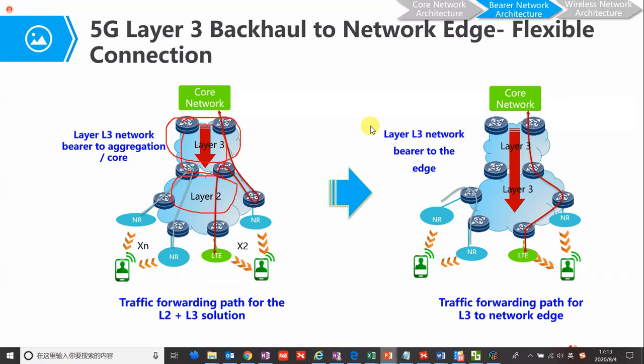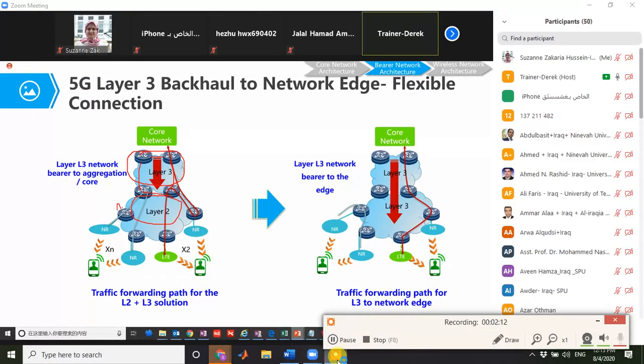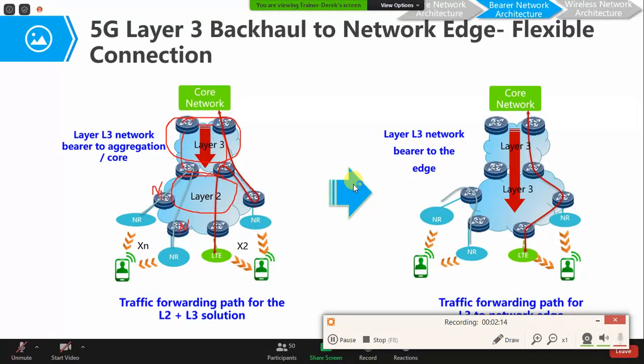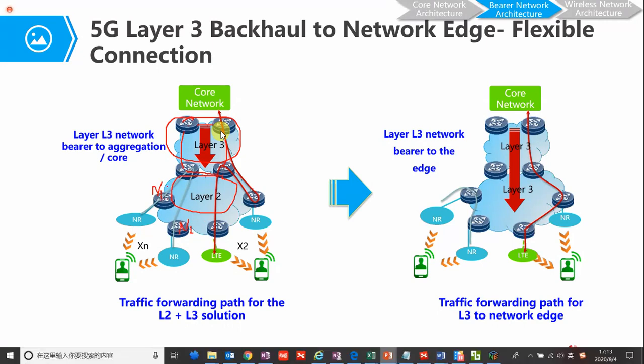If node 1 and node 2 want to communicate, they need to go through the aggregation layer, through layer 3.